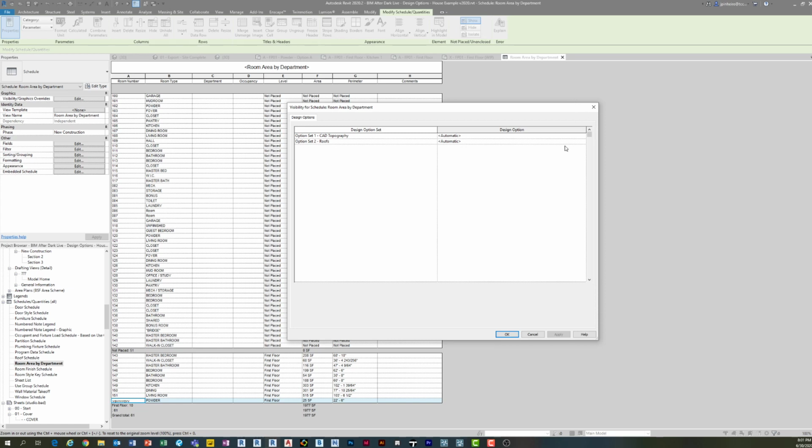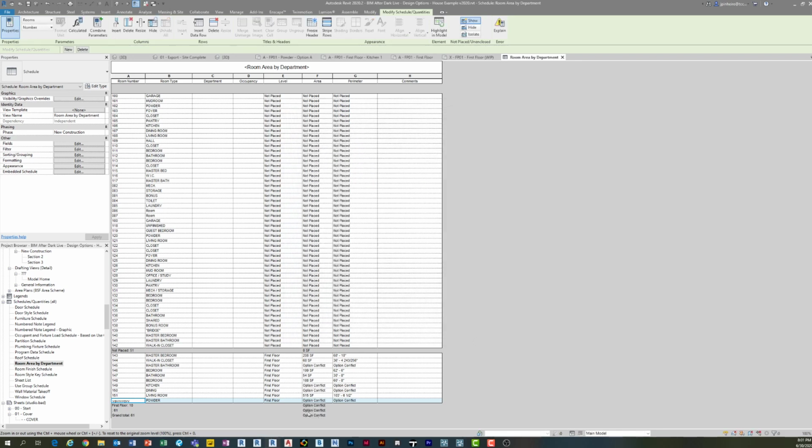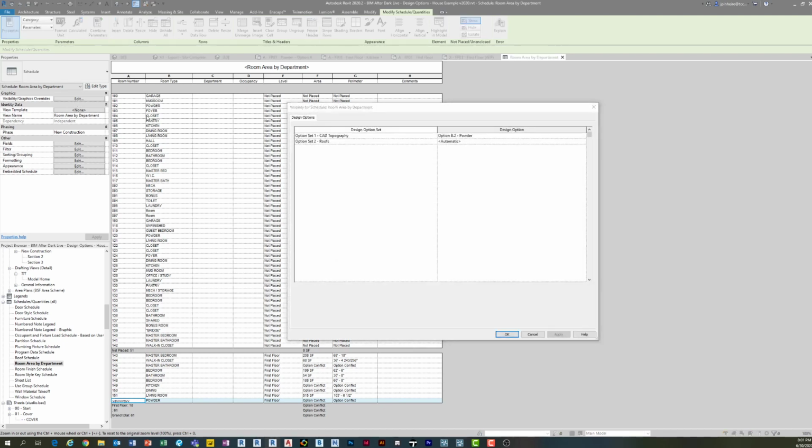If you click here, you can change the design option to something else. If I click apply, you can see there's an option conflict, because I have multiple same rooms. You can see the numbers all set up there, so we won't get into what an option conflict is. Let me jump back to another one here.